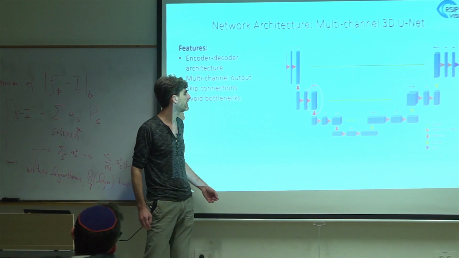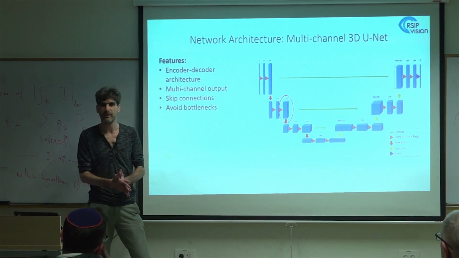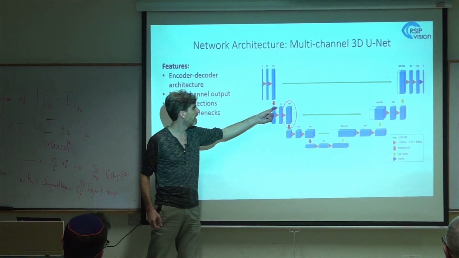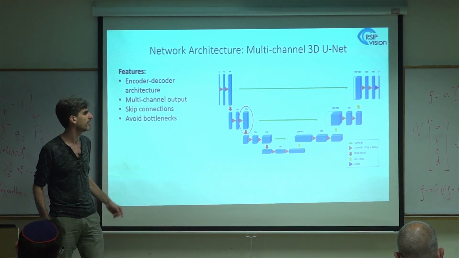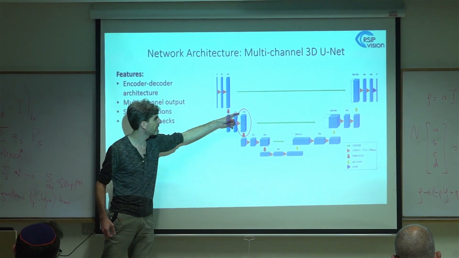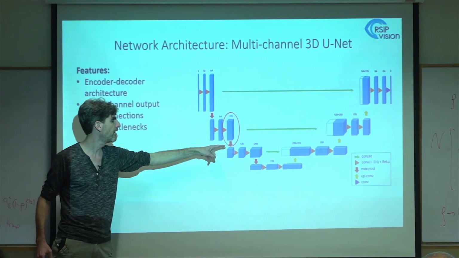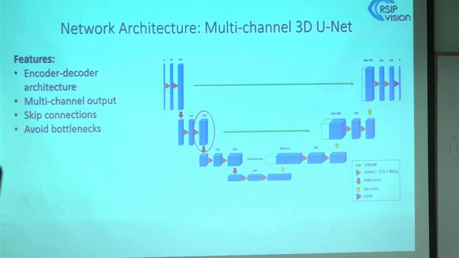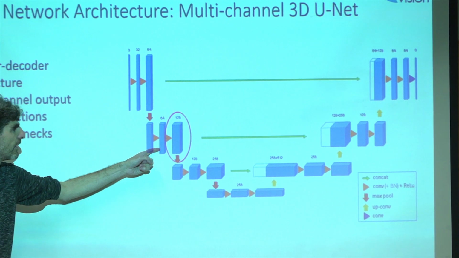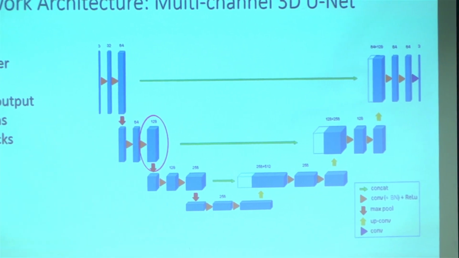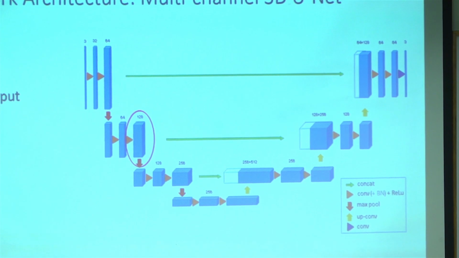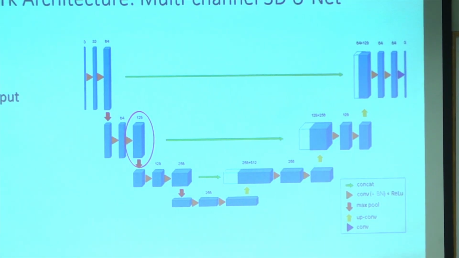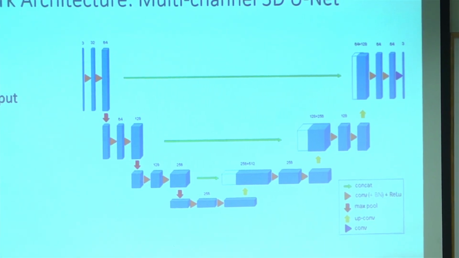This is a smaller detail. So the 3D U-Net guys found that if you use more filters here before downsizing it, then it helps because you don't have a bottleneck. If you have the same number of filters and then you downsize here, all of a sudden you have a lot less information going on. So by learning more filters and then making the image basically 8 times smaller, you avoid the information bottleneck. That's, again, sort of an engineering detail of how to build this architecture.